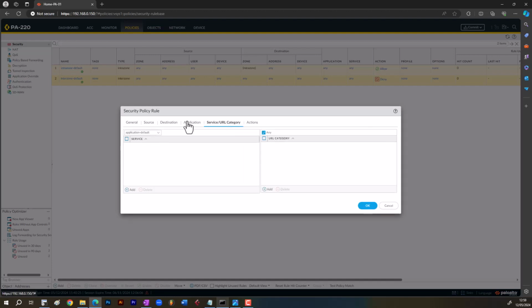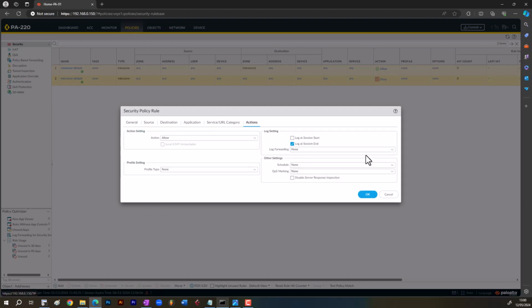Here, service. Let's say for example we added SSL and web browsing, and on the service or category tab, if you leave it as application default, it will say if a browser tries to use these ports, it's going to allow. But let's say for example PuTTY tries to use this, which PuTTY's default port is not 443 or 80, it's going to block that. So it's good to leave it as application default, but in certain scenarios, in a corporate environment, you have to change this to any, because the application tries to use non-default ports. For this one, we can just use application default.